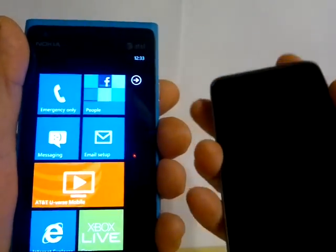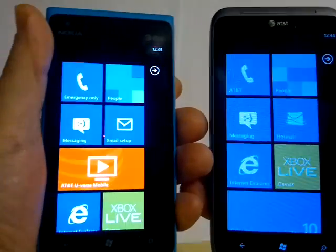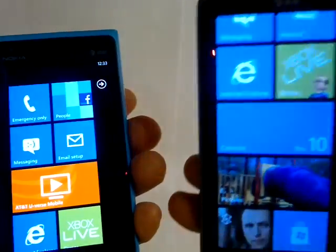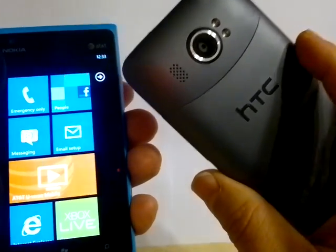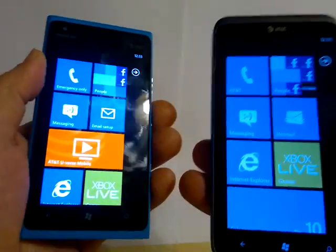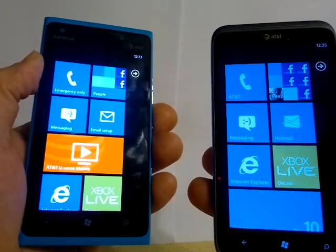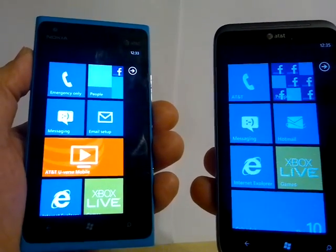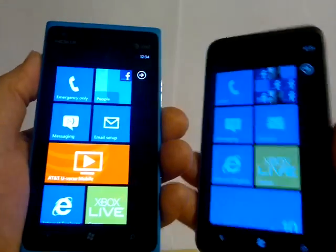So if you want a recommendation on which phone you should get, unless you're looking for certain things, I would go with the Nokia. If you need that giant screen, you definitely want to go with the bigger HTC. If you want that 16 megapixel camera on the back, you're going to want to go with the HTC. If neither one of those two things really intrigue you, just the fact that this is $199 on contract and this is $99 on contract should sway you towards the Nokia. And the fact that you get the free GPS and the free transit and all those exclusive apps would probably sway you towards the Nokia also. But like I said, it's a personal decision.